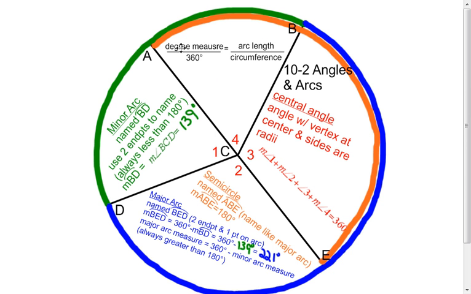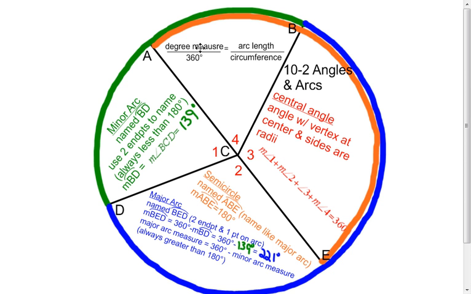Now this degree measure, that would be the measure of the arc. So you may want to put that next to where I put degree measure, put the measure of the arc, and then divide it by 360, and then it's the arc length, or the length of the arc, divided by the circumference. Now what you notice here is this is nothing more than a proportion. So on this side, this is all dealing with measure, or in other words, degrees of the arc, and then the whole thing. And then this is length, whether that's inches, centimeters, feet, etc., some sort of linear unit of measurement, and then over circumference.